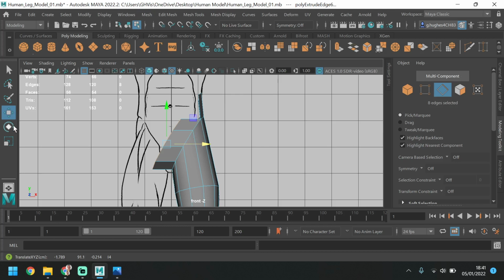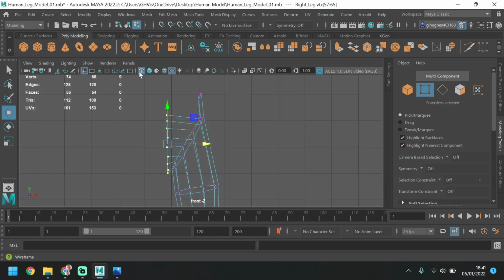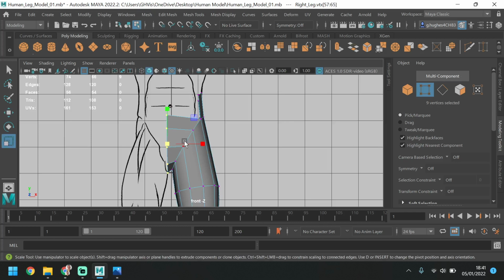So what we're looking for here is this line here. Now this is to straighten up towards the center line, so we can rotate like so. We can also go to the vertices. If you click on the vertices, select these ones down the middle. Just check with the wireframe, it is still selecting those at the back. That's how you want it. And we're just going to use the scale tool in the X, so the red, just to get those level, bring them all straight. And then we're just going to tweak them in, pull them down.